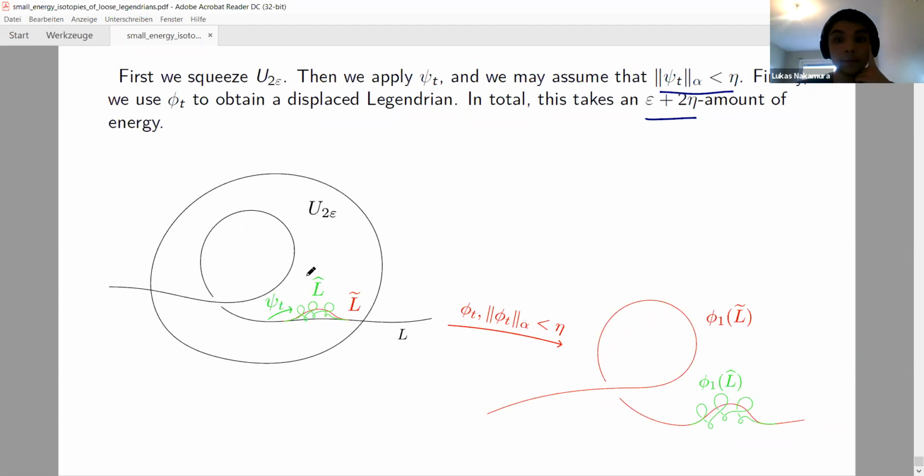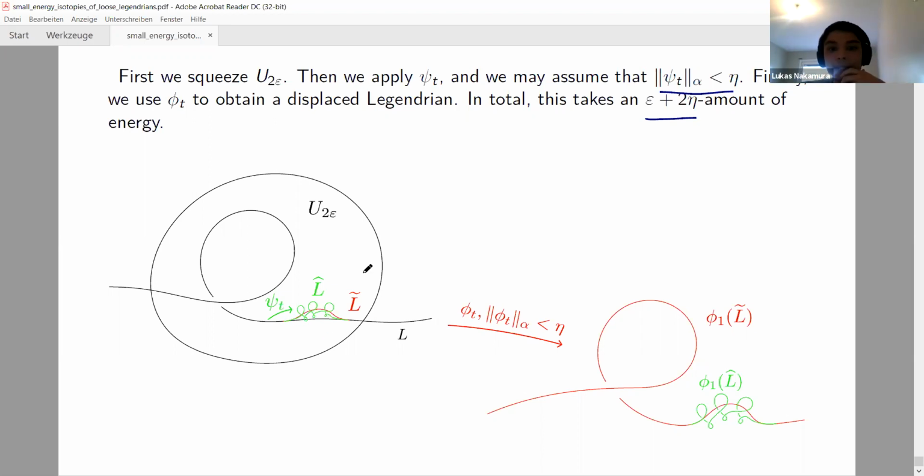And okay, I think these were all the slides that I prepared, but maybe since we started a bit later, I have a few more minutes to say something. I thought I wouldn't finish in time, so that's why I have not prepared any more slides. But let me just say something about possible generalizations of this.